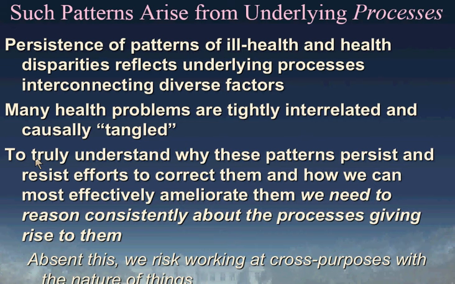Yes, these processes are tangled, but the thought from the system science perspective, particularly the dynamic modeling perspective, is that we need to reason consistently about these processes. We need to be able to hypothesize explicitly, check those hypotheses, work to validate or falsify them, and reason about them in order to have some hope of changing the situation.